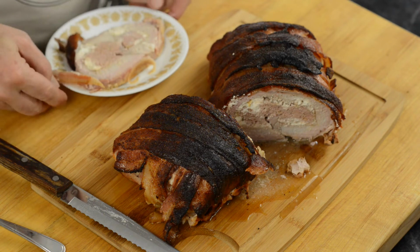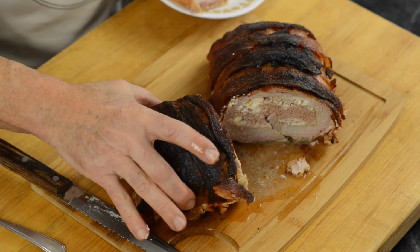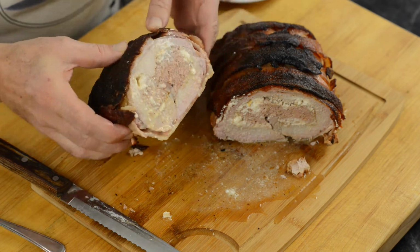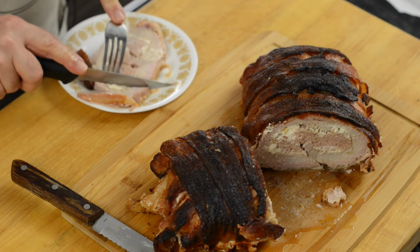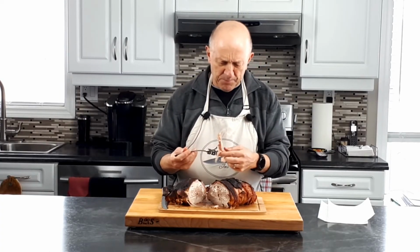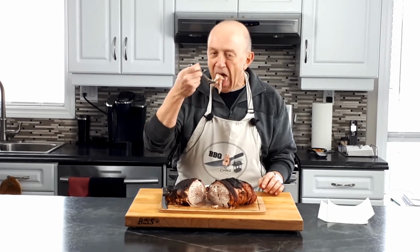Oh, look at the cheese. Just take a look at the cheese in there. The sausage is perfectly cooked. This looks awesome, guys. And the juice is just flowing out of this. I don't know if you can see this, but it's really flowing out. It's really nice and juicy. All right. I got some cheese, I got some bacon, I got some sausage, and I definitely got the loin. There we go.